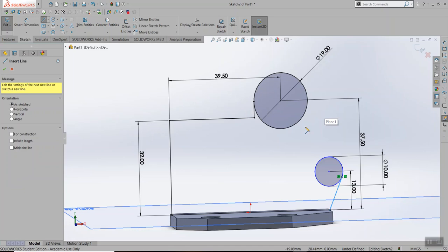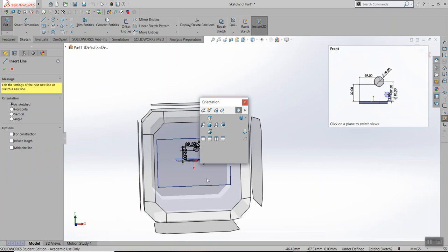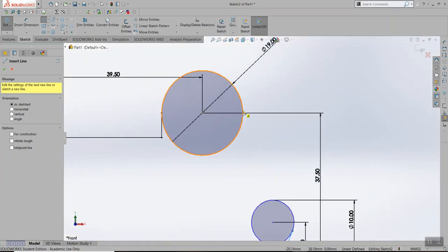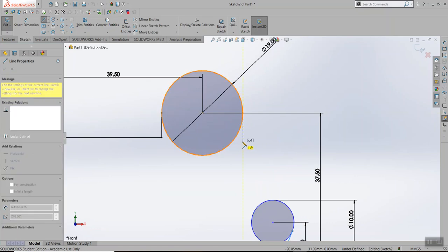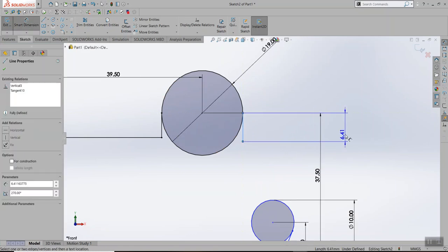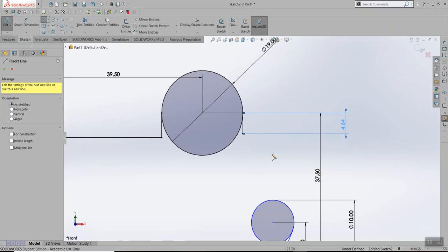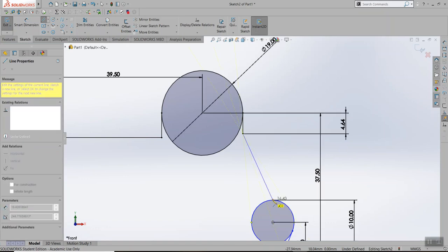Another trick is if you want to see this in 3D and pick a view, you can click the space bar and this will come up. And I just want to get normal to it. I'm going to come over here until I find this little dot and get coincident on one of the 4 base points, I guess we could call them, for when you make a circle. Come here, make it vertical and tangent. It did that assumption for us. Make this 4.64. And then this is pretty much fully defined, so we don't need to put another smart dimension on the other piece. It's just going to snap right here to this top line.